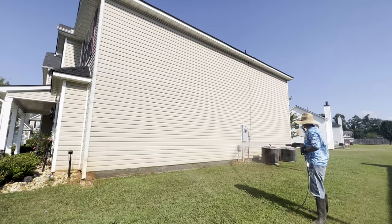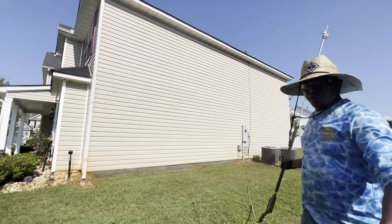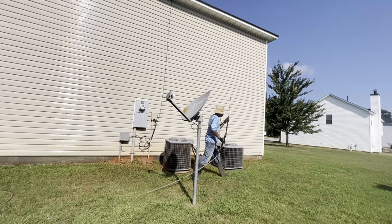And I'm still noticing red dirt coming out of this area right here. I'm not putting any pressure in that box. I'm just going around it. And that's it. Okay, guys, let's move a little closer to this end. All right, again, I'm gonna start at the top and work my way down.